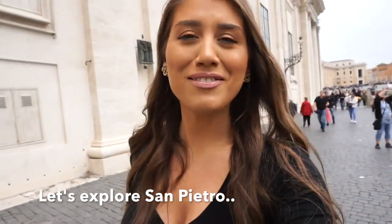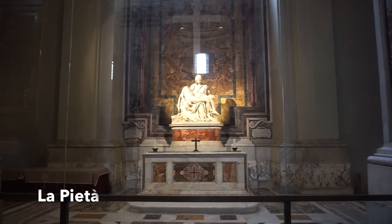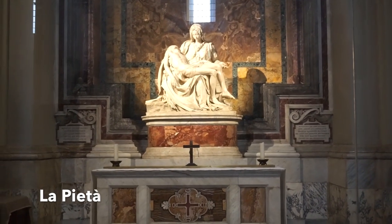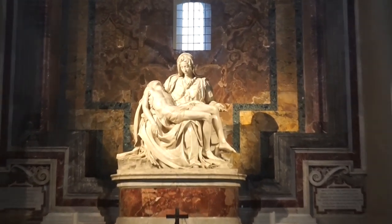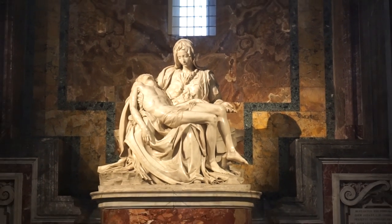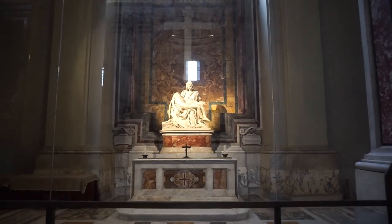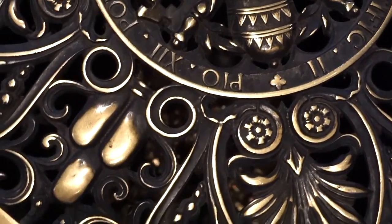The rain has actually held off. Hopefully when we enter the church it will start pouring, and then when we leave it will be sunny again. But we made it, so let's go inside. Here is the famous La Pietà by Michelangelo — one of the first sculptures of its kind. It's so beautiful. This depicts the famous scene of Mary holding Jesus. Very beautiful. It's all enclosed inside there. Pretty cool.